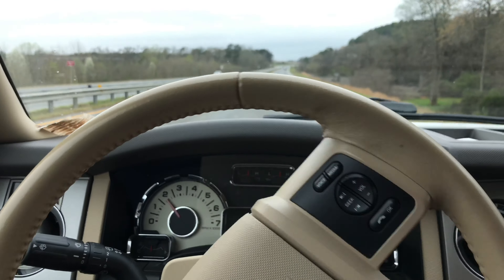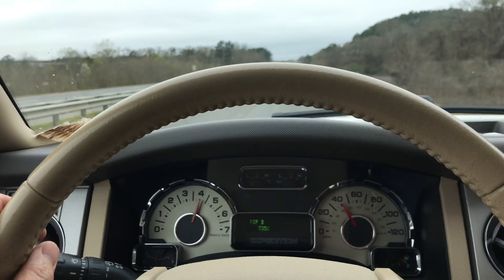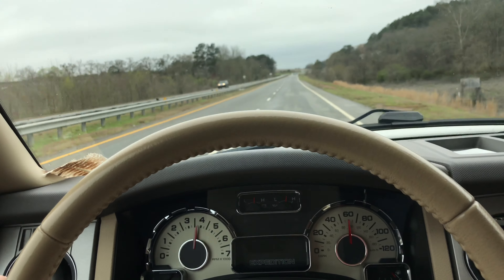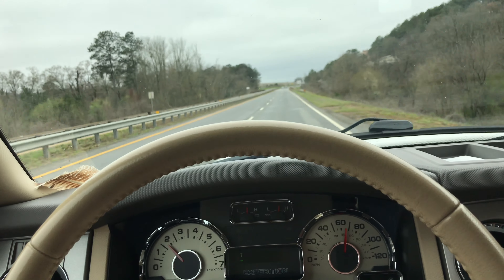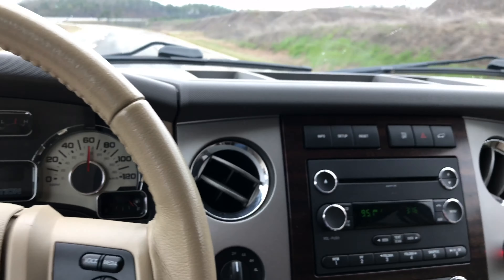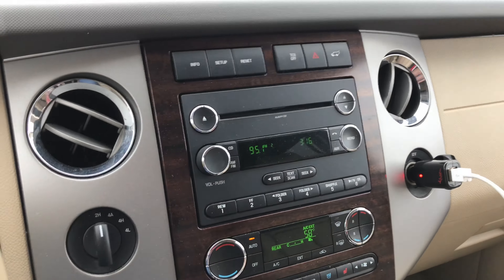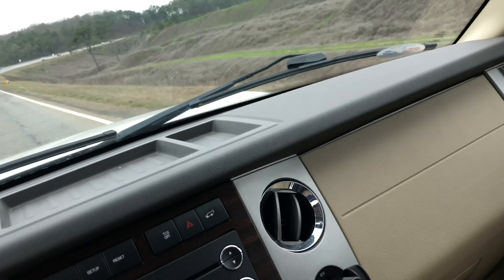The '04 is no slouch though — it gets out of its own way. I had an '03 that my wife drove for several years and I could cruise 80, 85 miles an hour. It was a cruiser. Now, it drank gas — they both do. This one has the heated and cooled seats, which is nice. It's just an XLT and it does have Microsoft Sync where you can Bluetooth your music and do all that.